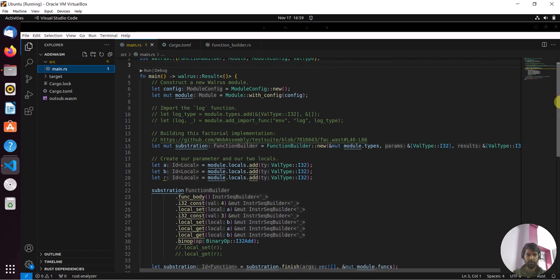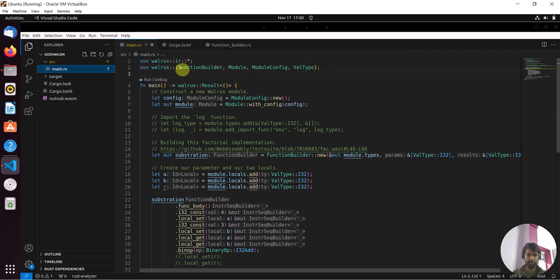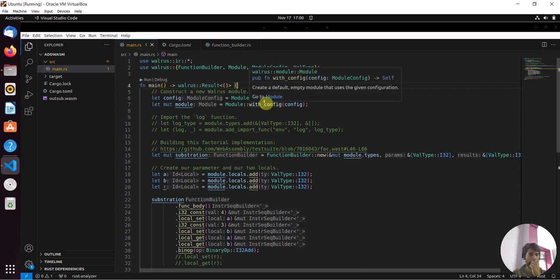This is the Walrus import builder function, module config, and value type. You can see there is a description of this function also: construct a new Walrus module. Every time you create a WebAssembly module, we have to configure it.